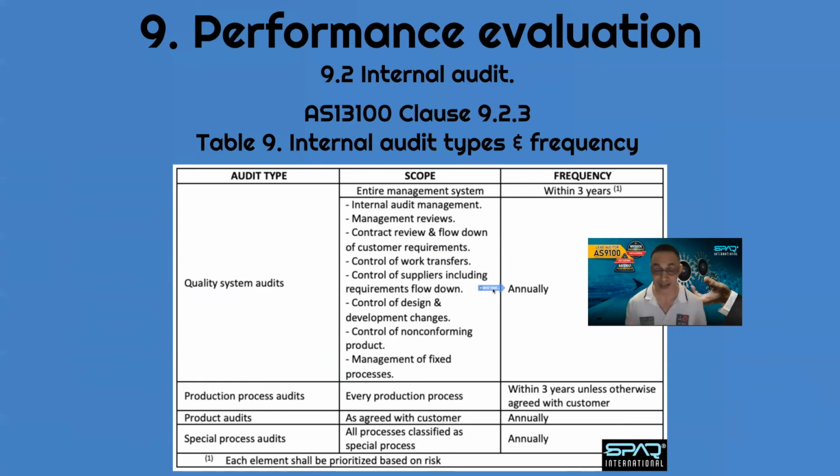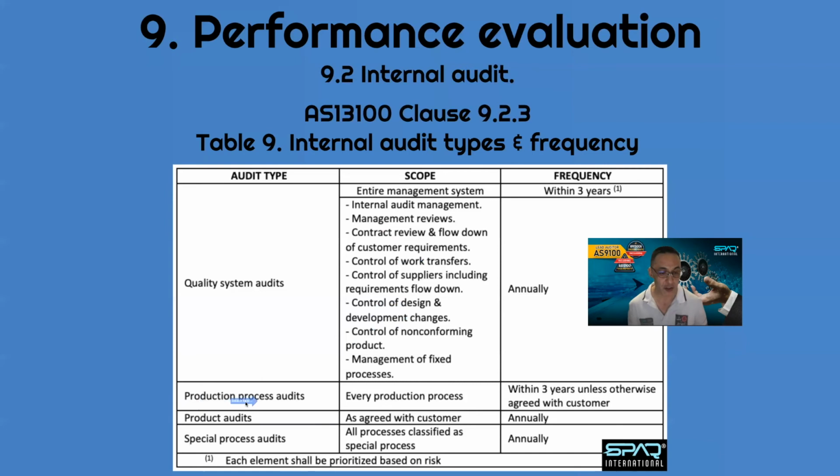This requirement is basically the same requirement that we have for third-party audits. During the first 2 surveillance audits, we have to include all of these requirements on every surveillance audit, and every 3rd year we have to do the recertification audit where we have to include everything. So if you see, this requirement is basically the same as the third-party audits.